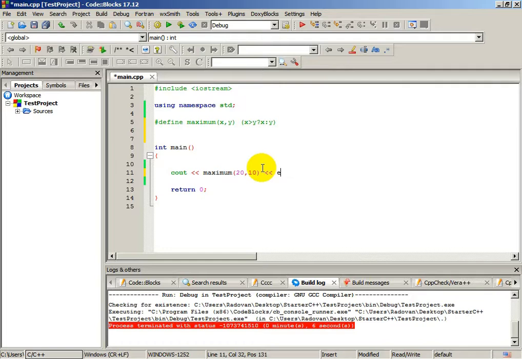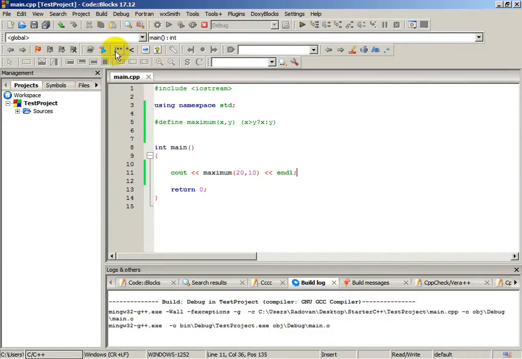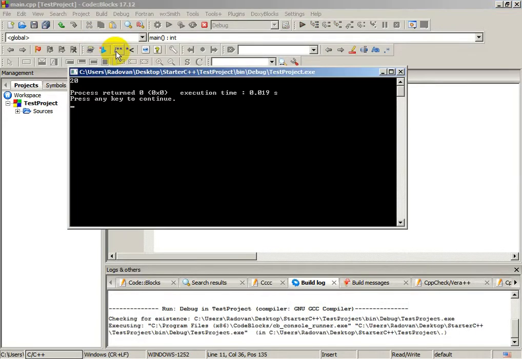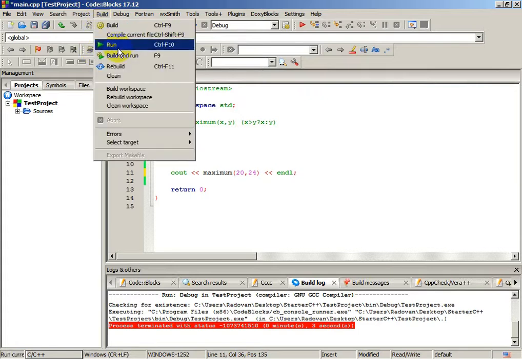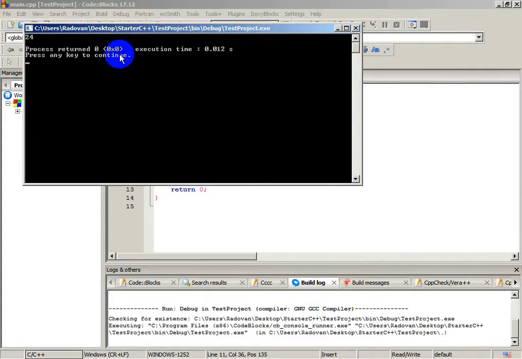We need endl. Now the maximum of these two numbers will be printed, and if I run this program, our output should be 20. Okay, it's great. Now we can change the numbers. I will change the second number, and instead of 10 I will type 24, and we will see our output now. It should be 24.